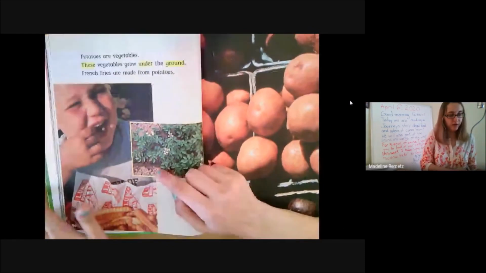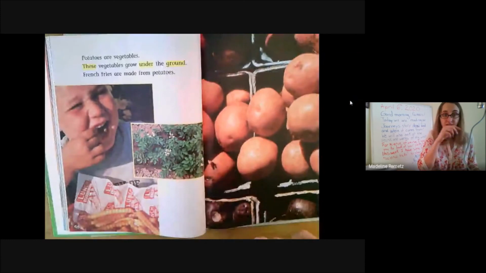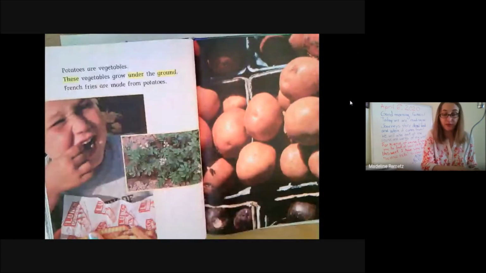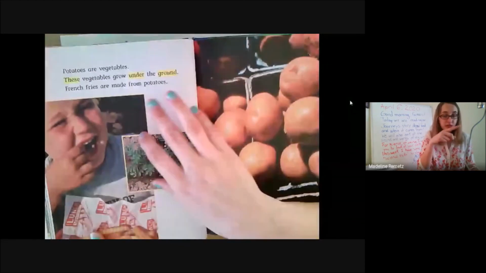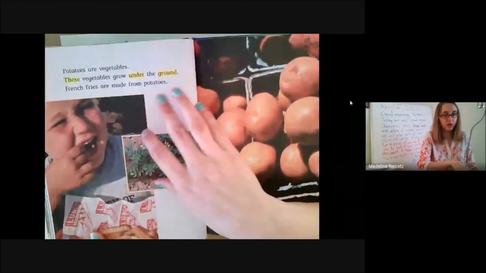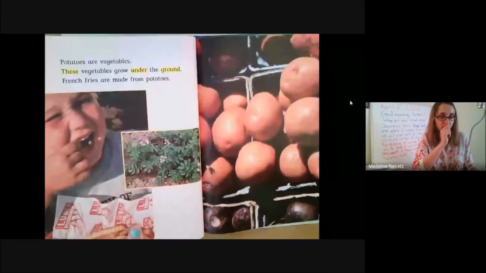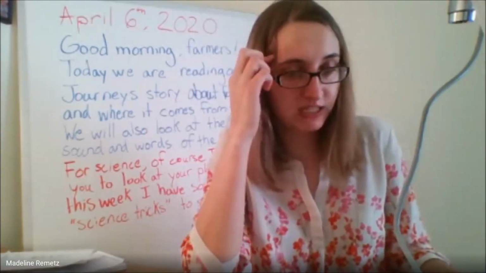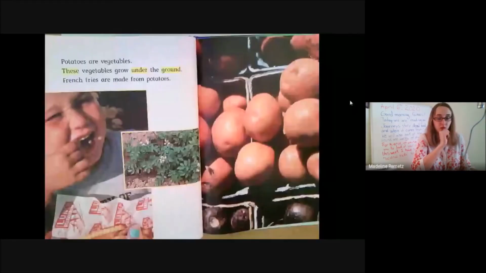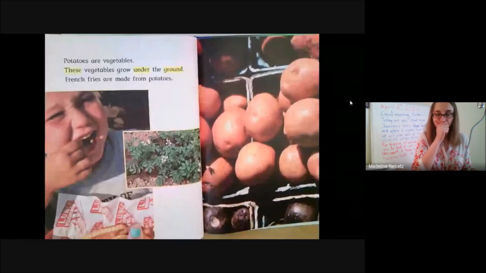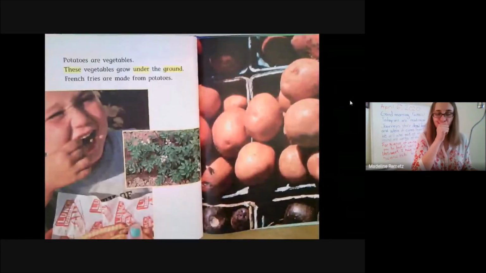So let's see, how about Robert. Robert, can you find our words of the week in this sentence? Potatoes are vegetables. These vegetables grow under the ground. French fries are made from potatoes. So go ahead and unmute yourself, Robert, and I want you to find these. There are 3 words, our 3 words of the week on this page. And in case something happens with Robert's mic, I want the rest of you to think about where those words of the week are so I can call on another student and they'll be ready. All right, Robert, I'll call on you another chance.